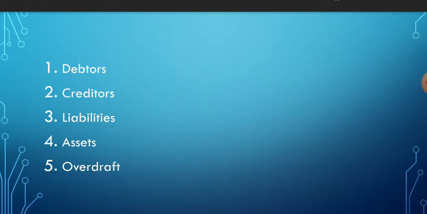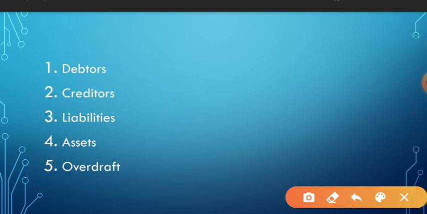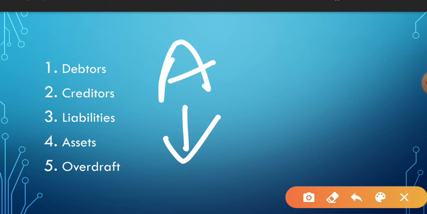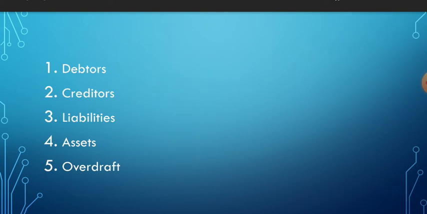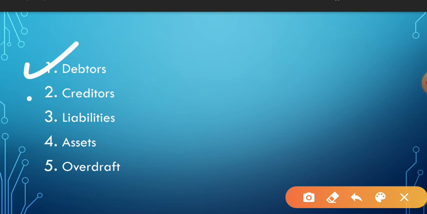Right. So in a transaction, there will be both a debtor and a creditor. Mr. A is the creditor. Why? Because he is selling. And for Mr. B, A is the creditor because in future Mr. B will pay money to Mr. A. That means Mr. B is indebted to Mr. A. So B will say that Mr. A is my creditor, and A will say Mr. B is my debtor. Okay, so this is the concept of debtor and creditor.